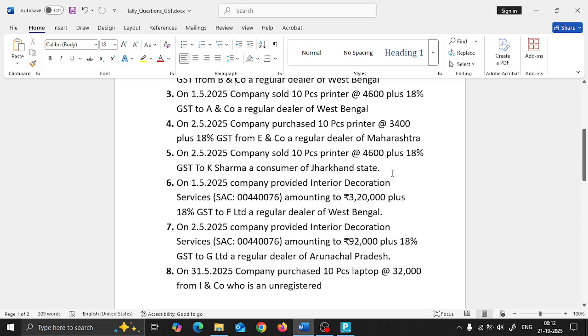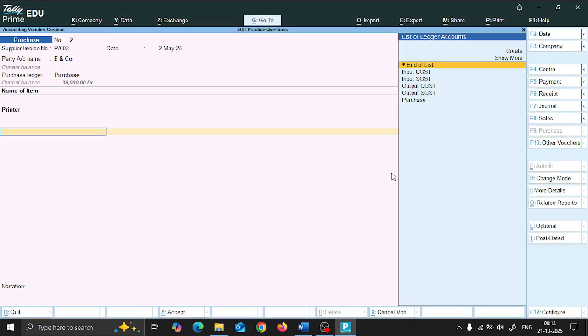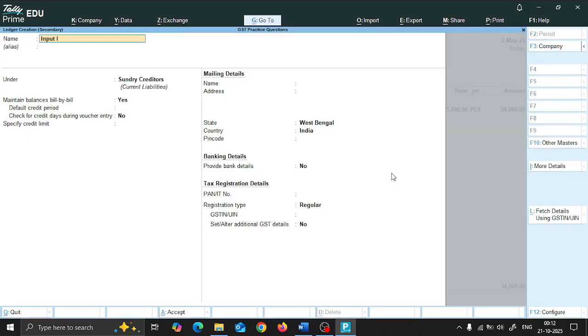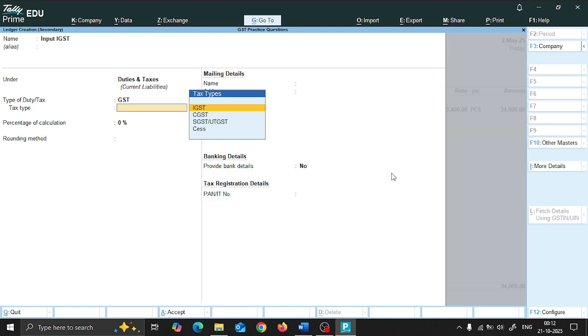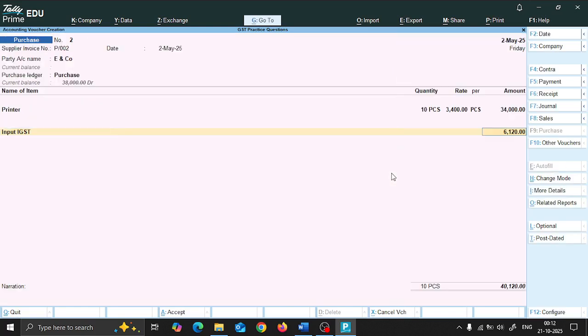But here what we are doing is that since we are purchasing it from Maharashtra, we need to create input IGST, duties and taxes, GST, IGST. Automatically the amount will come.